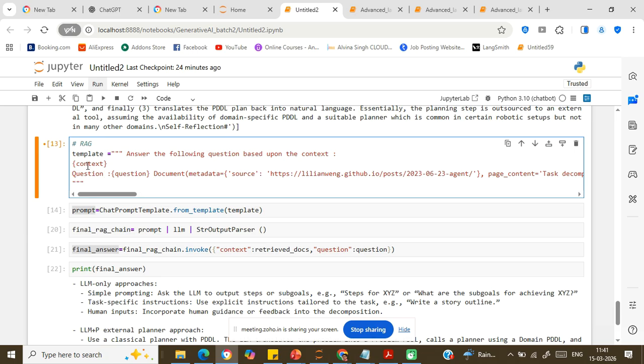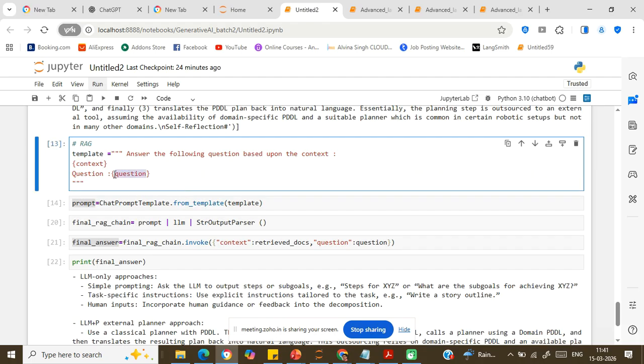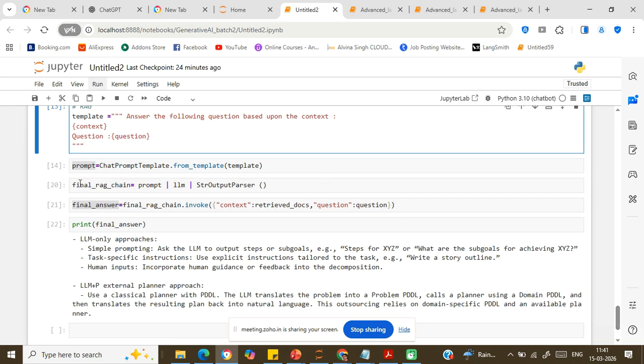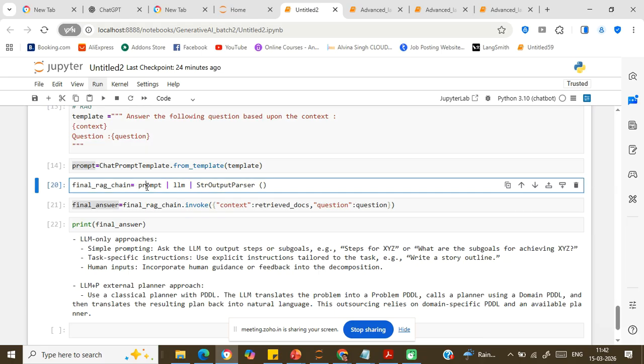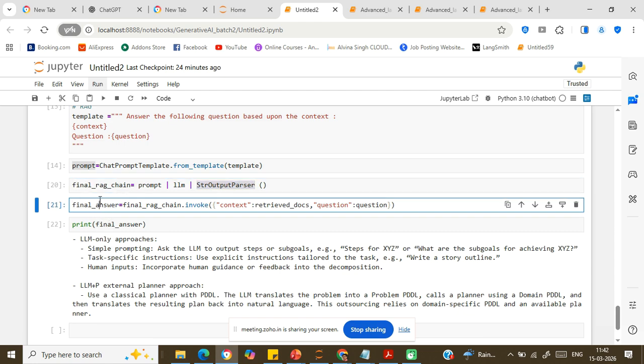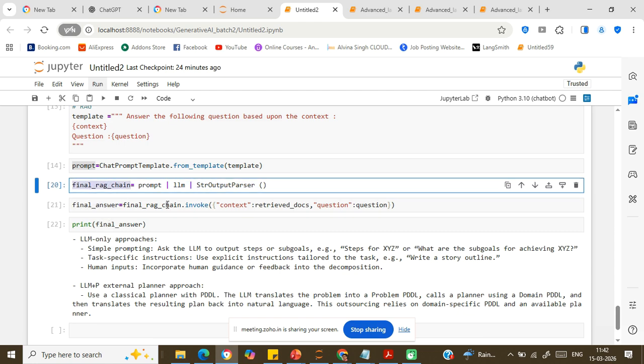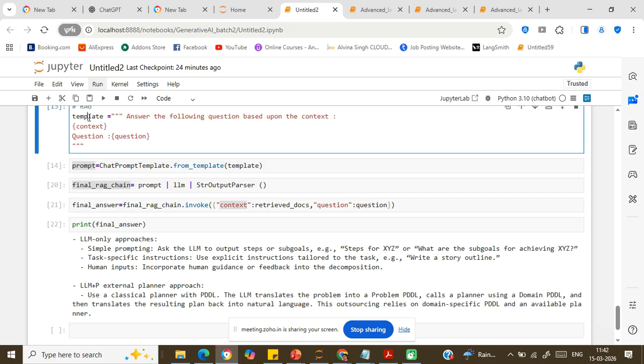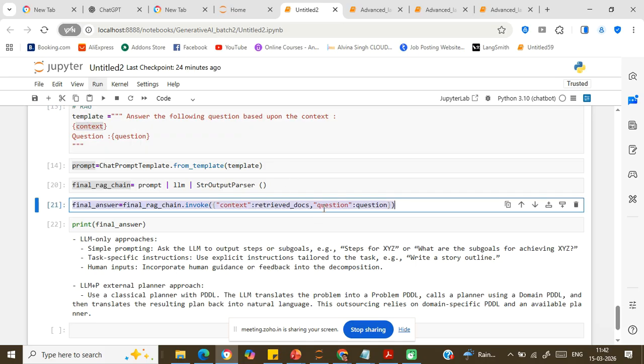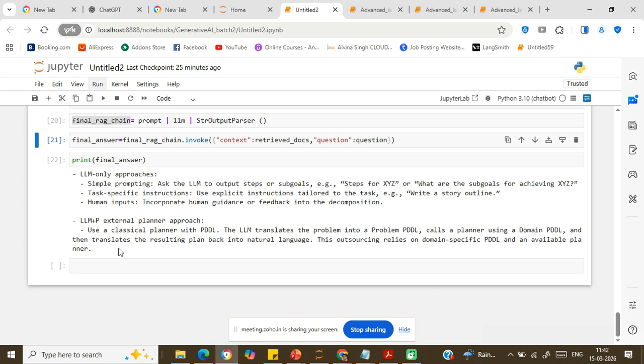We need to give the context, and then we pass the question over here. Then I have defined the final chain. It takes the prompt, then the LLM and the string output parser. For the final answer, I invoke this final chain and provide the context, which is the retrieved documents, and the question, which is the initial question. Once I give this, I will be able to get this particular output.